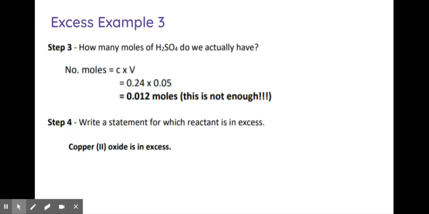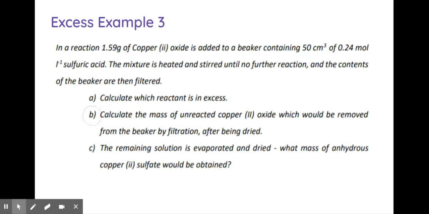So even though you didn't know what excess was at the time, you have certainly practiced this before in the lab and just not really understood fully why you were doing it. But this hopefully makes sense now. So that is only section A of this question. We have a part B and a part C. So let's revisit what part B is.